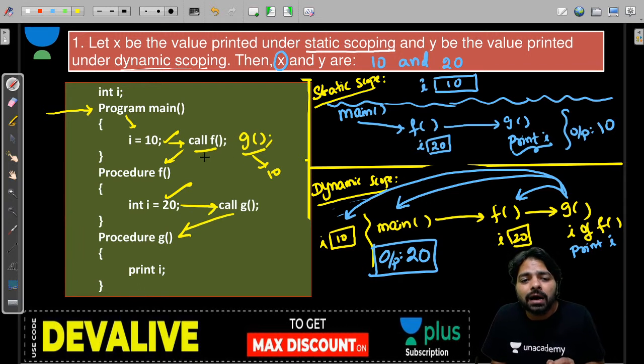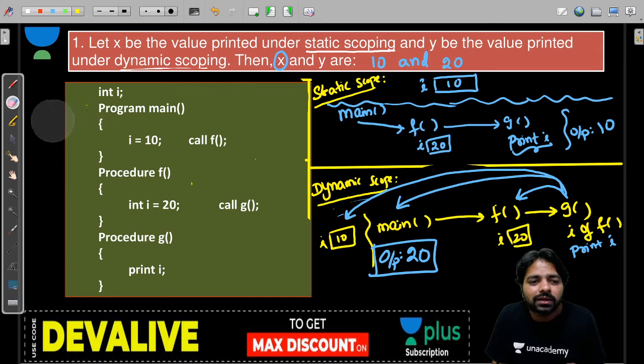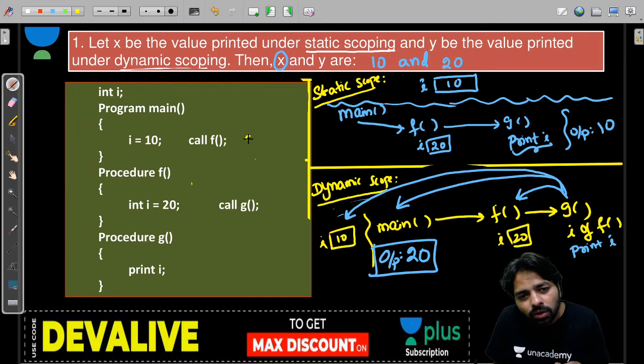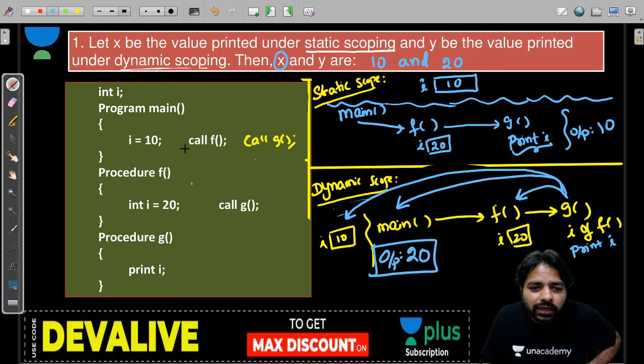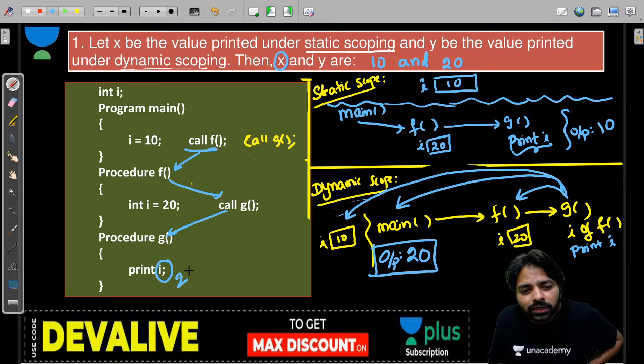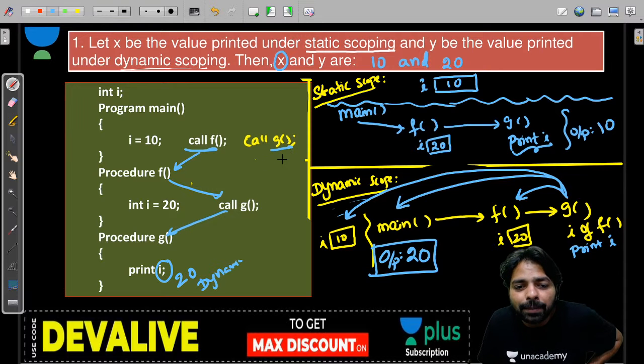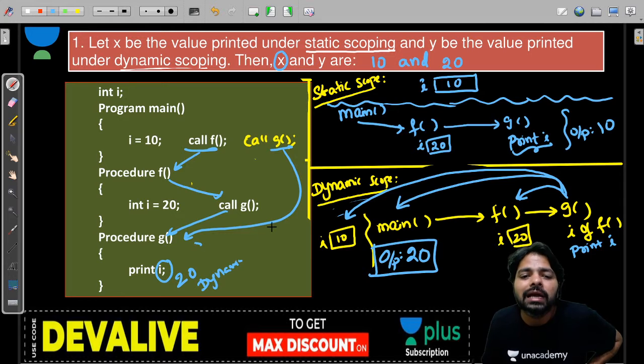Is that clear? अगर यहां भी फंक्शन है एक और है ना, F से G जाएंगे. एक बार यहां पर इसको हटा लेते, प्रोग्राम अपडेट कर लेते गाइस. इनको कॉल G दूसरी फंक्शन है यहां पर, फंक्शन कॉल. तो ये F कॉल करेंगे G और G, ये I क्या प्रिंट होगा? 20 प्रिंट होगा. डायनेमिक स्कोपिंग. ये G क्या प्रिंट होगा? ये भी कॉल करेगा बट लेकिन इस टाइम 10 प्रिंट होगा.